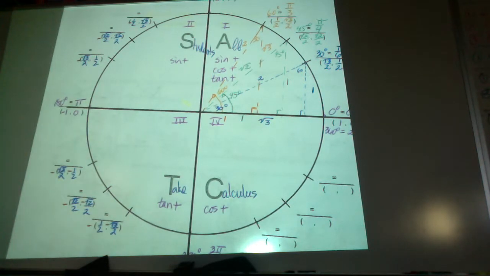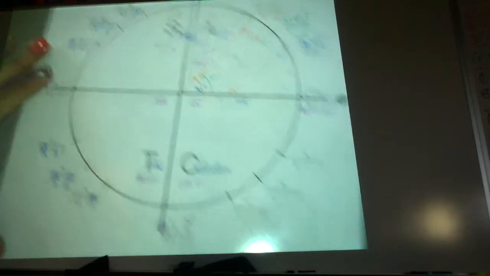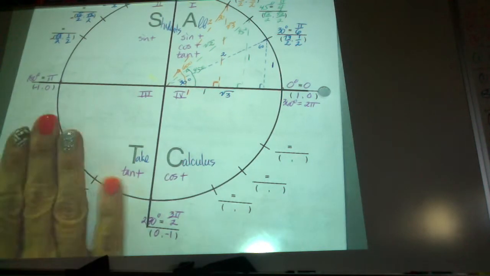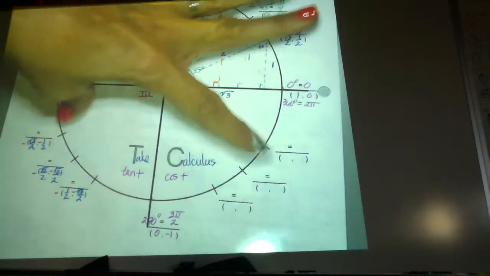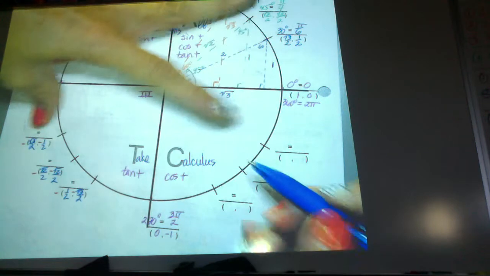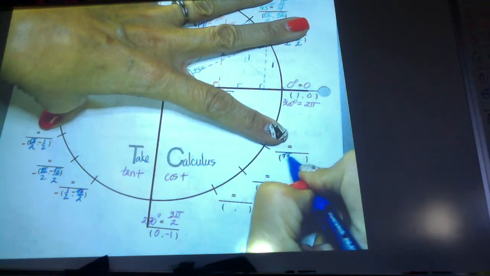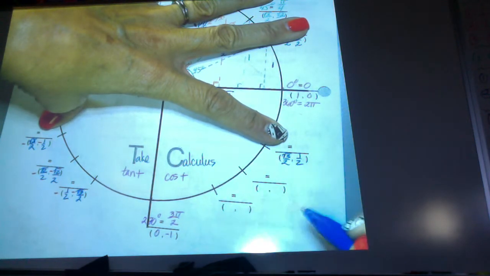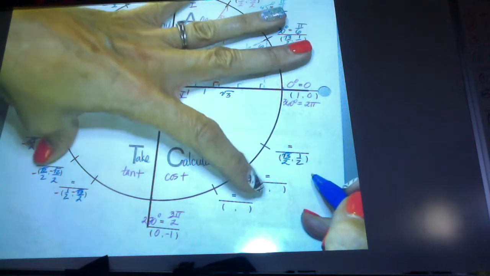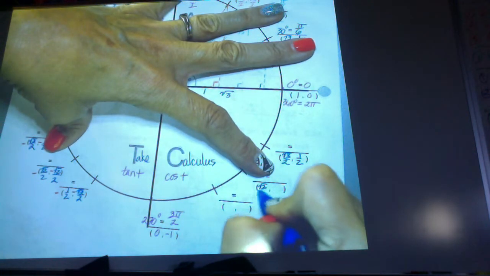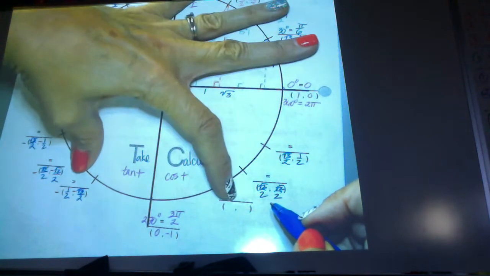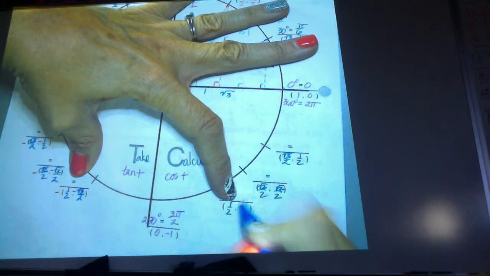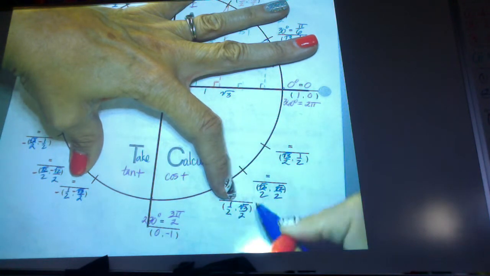I have no idea what angles those are. Doesn't matter. I'm sliding. Then for quadrant 4, you're going to slide this over here. So these two are the furthest away. So these two belong together. So radical 3 over 2 and 1/2. Then comes these two. Rad 2 over 2. Rad 2 over 2. And then these two. 1/2. Rad 3 over 2.